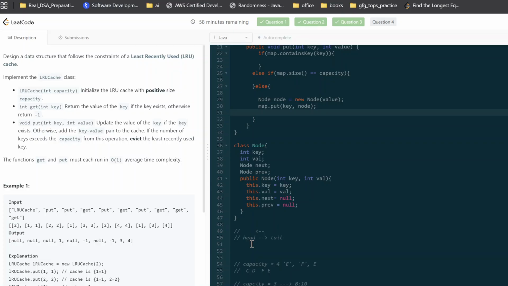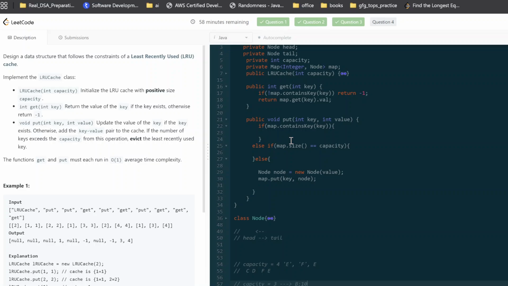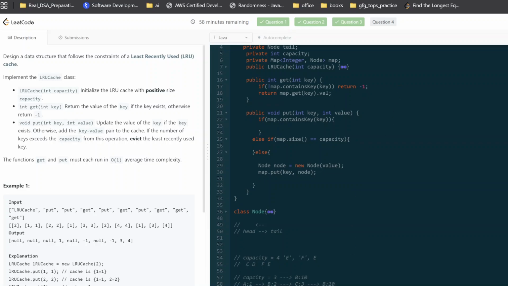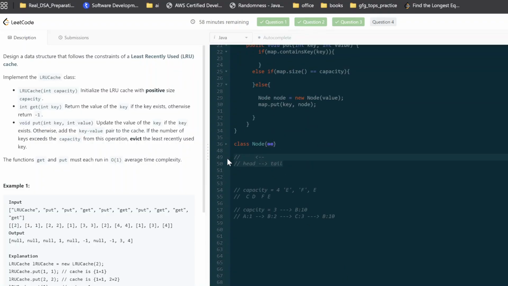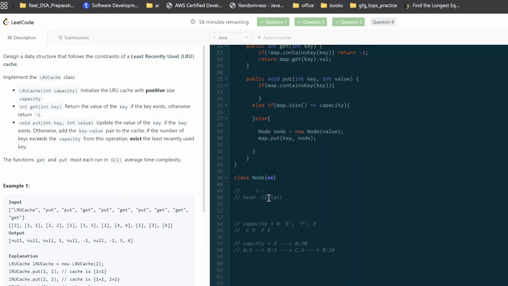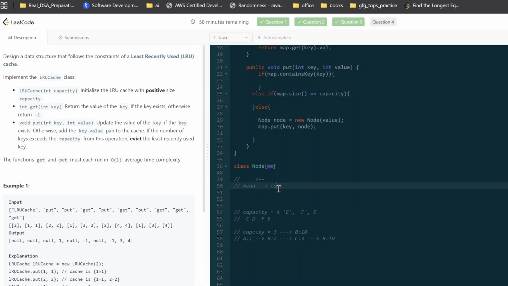For example, let me show you. Currently we have a structure like this, right? And we have one value come, so we have to add that value somewhere in between head and tail, right? So let's do that. So what we're gonna need, I can just choose the reference of a tail.